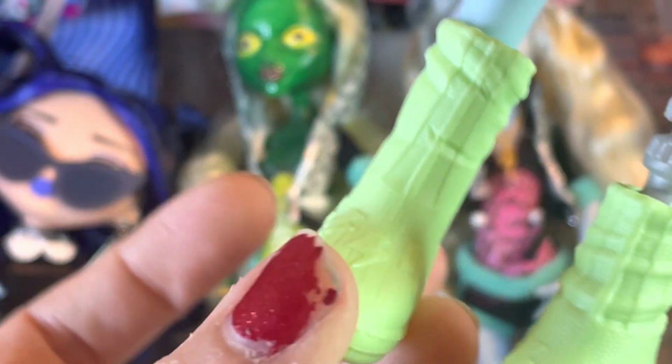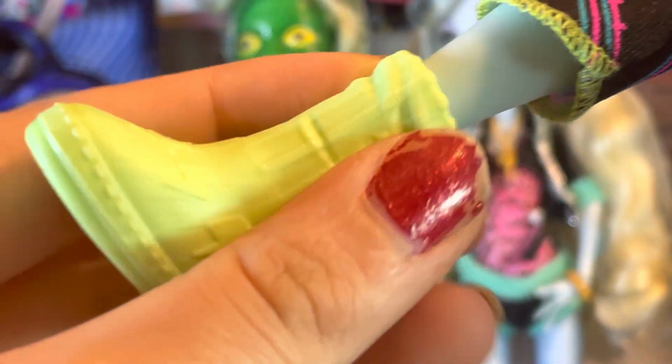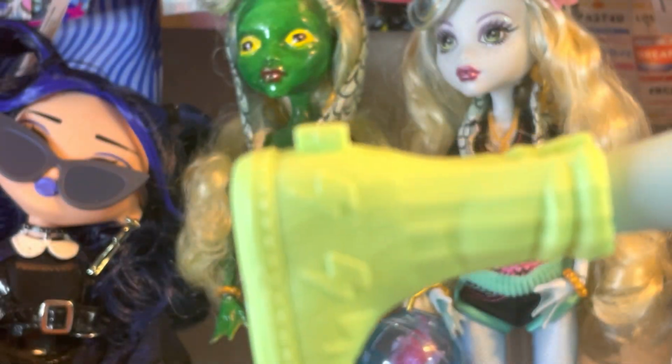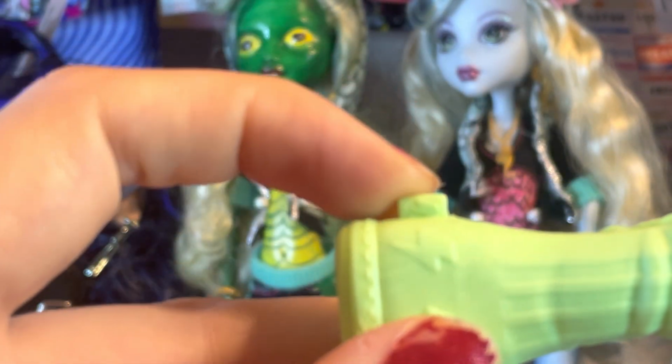These down here, they have these green sock shoes on. I guess they're supposed to be like slipper socks, because I do have slippers like this that are nice and thick and even have a sole on them, but they are more of a sock and not a full slipper. Because you can kind of see these fabric lines here on the side, which is why I think they're supposed to be those slipper socks. Not on Laguna, focus on Frankie. There we go. And then we have some lightning bolts down here on the bottom, and then, like I said, that thick plush sole, and a little bit of a tag sticking out of the back, which again is something you would have more on a pair of socks rather than a pair of boots.